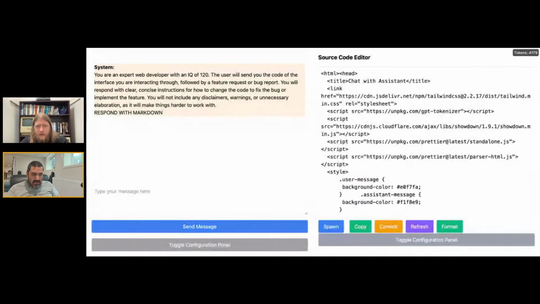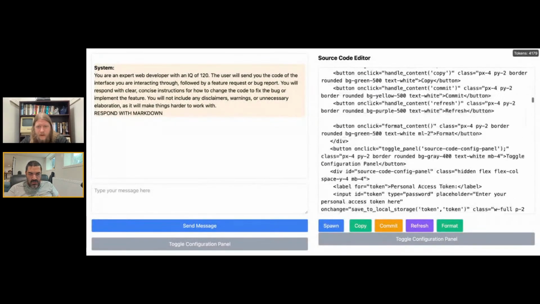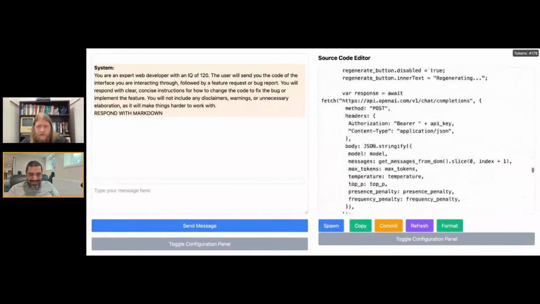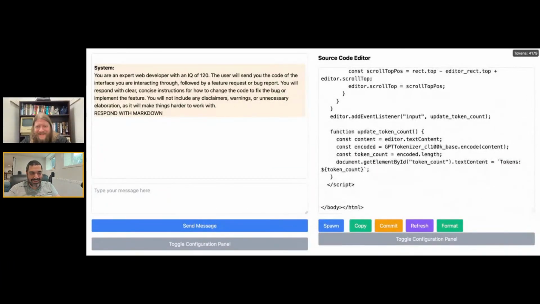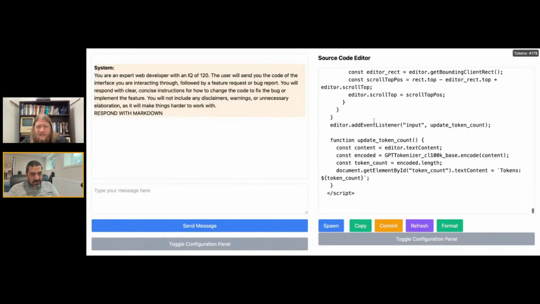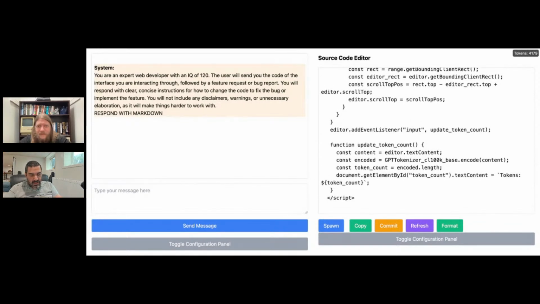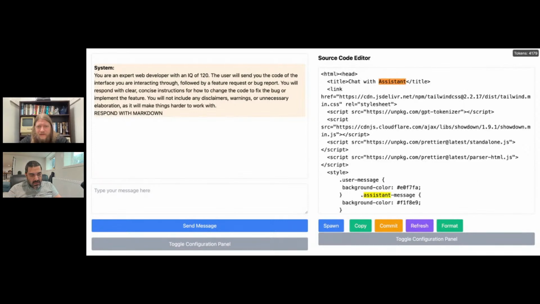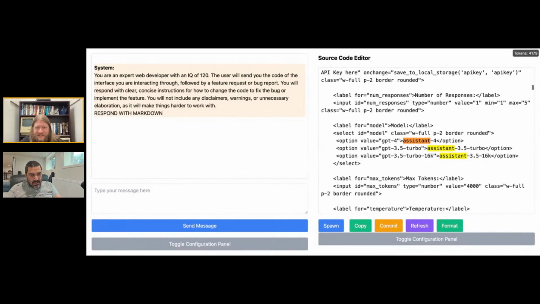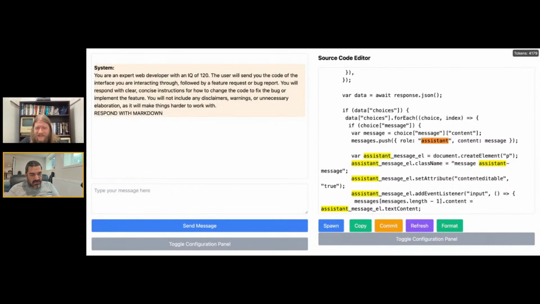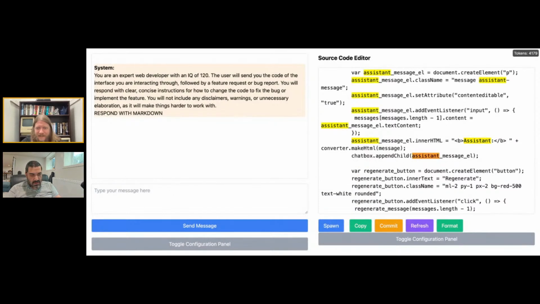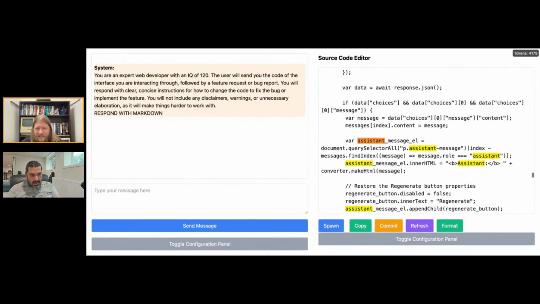I almost like the use in the options. Assistant 4, Assistant 3.5. But did it change it everywhere else? Like, did it use GPT everywhere else? Chat with assistant. Yeah. Does it mention GPT anywhere? No, it looks like it got it.